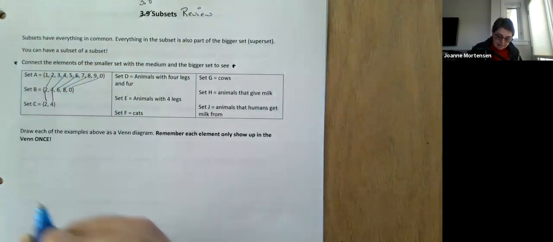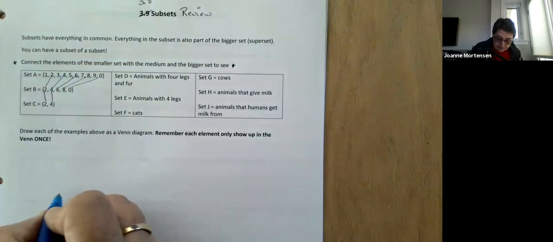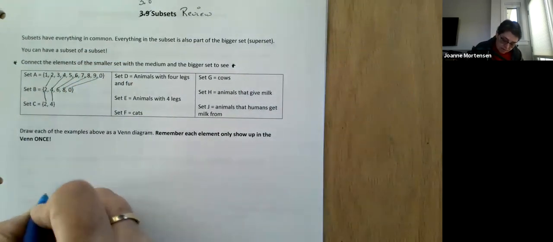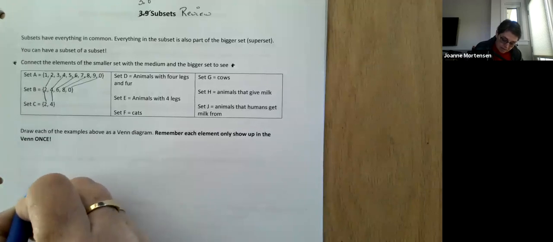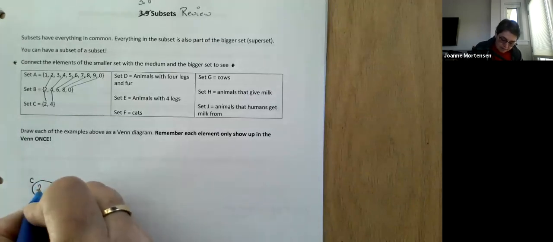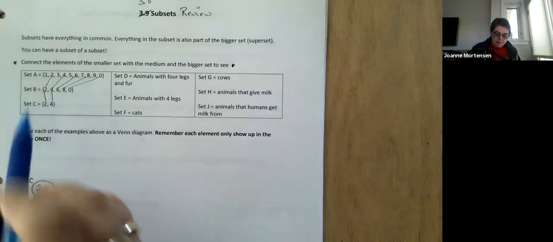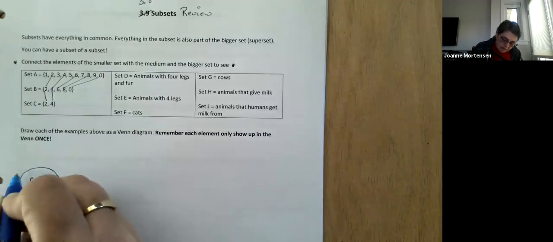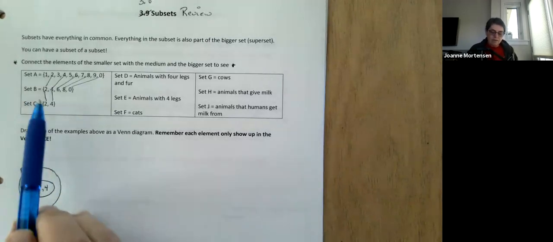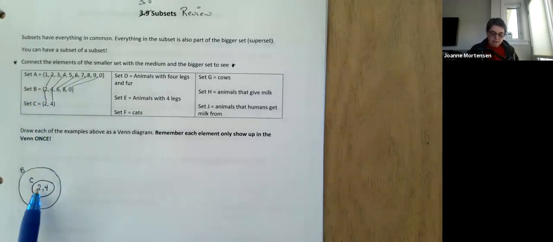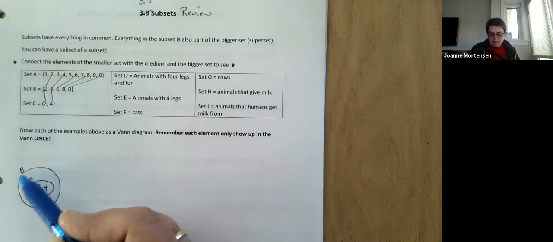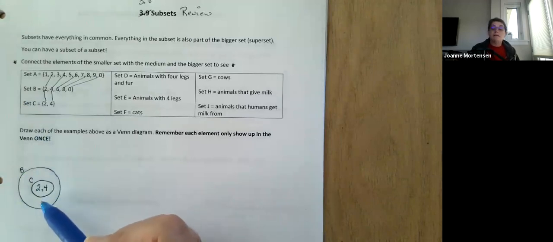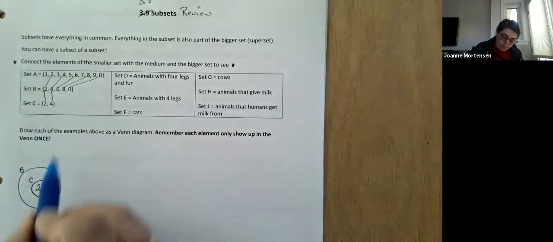And I think the easiest way to draw this is to start with the middle. Start with set C, start with the smallest one. We're going to label this C. And in C, we have 2 and 4. Now B is bigger. Put it like that, and we'll label it B. Now we have to be careful. We can't put 2 and 4 because they're already there. They're already in set B. Remember, B is everything in this circle, and there are other circles on the inside. So we got 2 and 4.